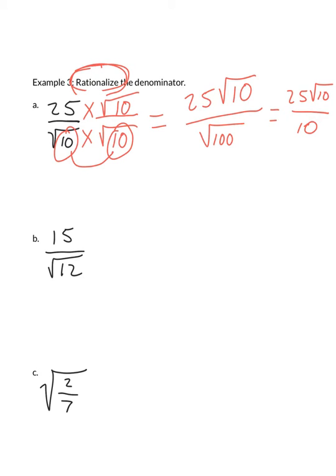When I took a square root and I multiplied it by the same exact square root, by the end of it, the square root symbol ends up going away. So I ended up with just 10. Bye-bye square root symbol. Let's see if we can go a little bit further in the numerator.